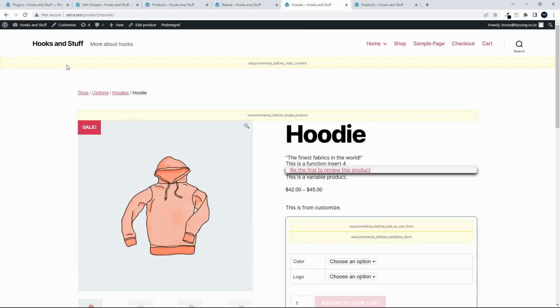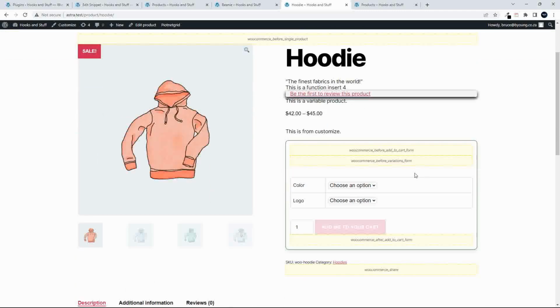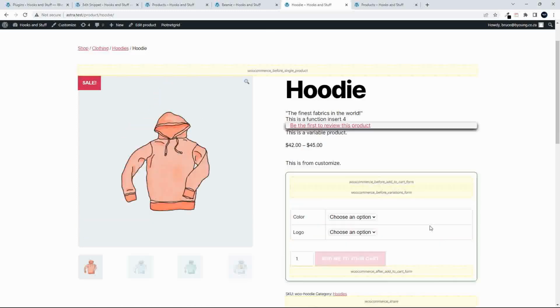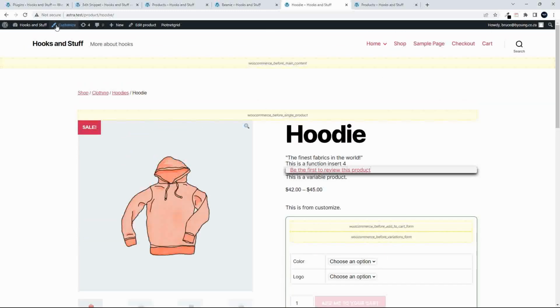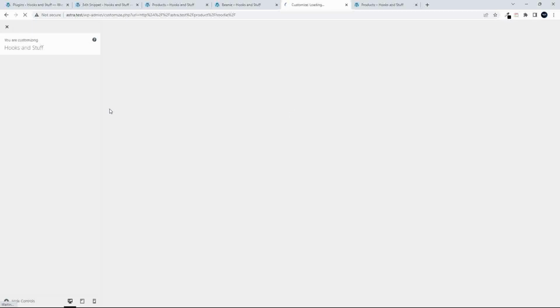Let's now, so there we were able to see how you could apply the divs using the action hooks. Now remember, the same principle would apply to the archive view. You'd also be able then to use hooks to add divs and then to make the content look super interesting. So what we're going to do is let's go to customize and remove the hooks, and we can just have a look and see what this looks like.